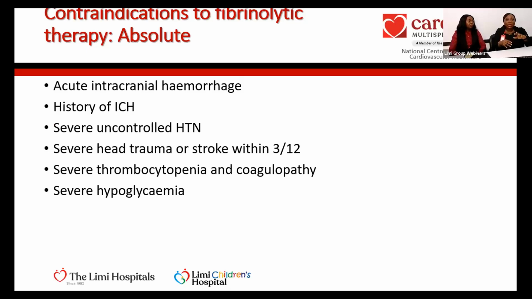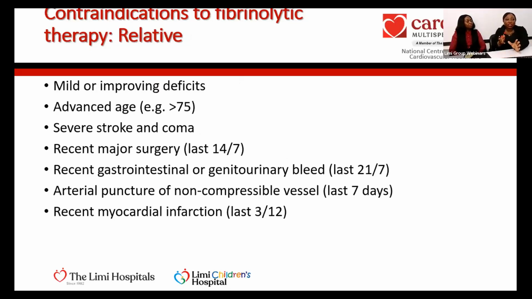But if the person has had a recent ischemic stroke, especially within 3 months, you might not want to give thrombolytics. If the person has a history of hemorrhage, you will not want to do that. If the person has a history of trauma or surgeries, we need to be careful, especially with recent surgeries; thrombolytics might be an issue. And then, of course, we have relative contraindications where you ask yourself, does the benefit outweigh the risk of giving this?